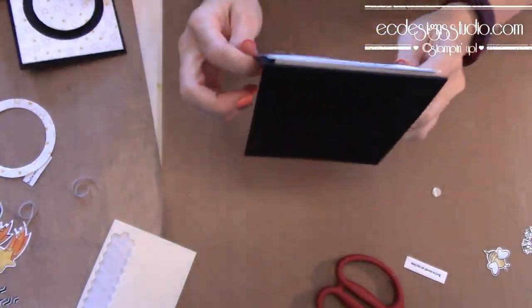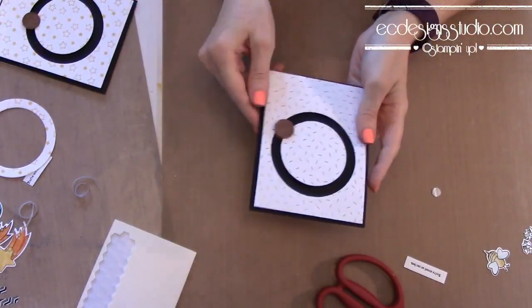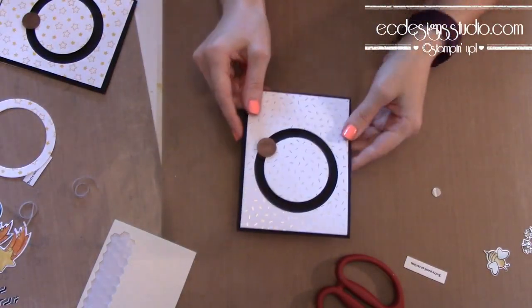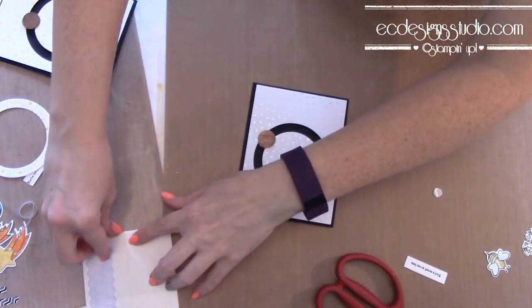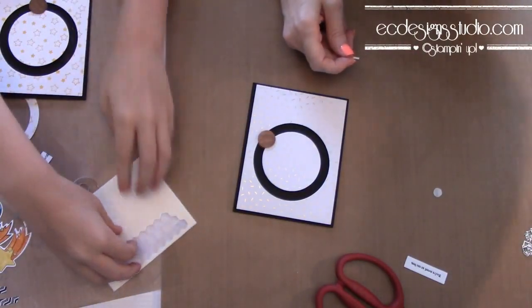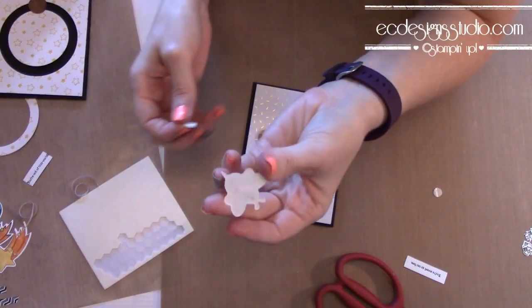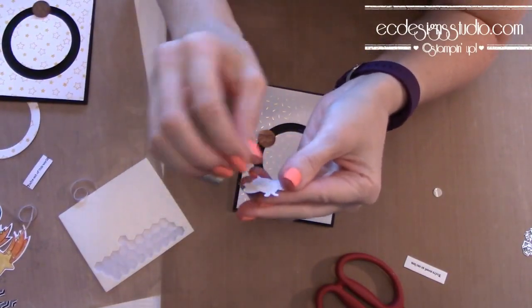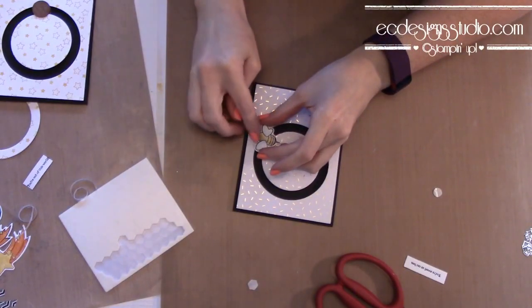If there's anything that you need to do to change it. But there's the basic mechanics of your slider card. Alright, now let's take another dimensional and put it in between the... Oh, Benji. Nope. Going to take and put it on the back of my B, and then put the B on the penny.